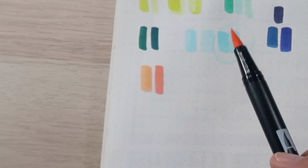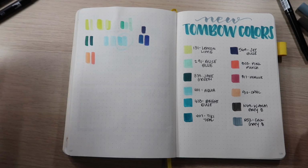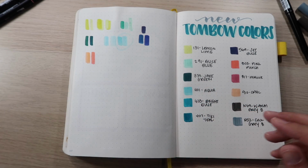And as you can see here, totally different colors. So that's perfect. This is a welcome addition, this Pink Punch. Like I said, I thought there was a color like that, but apparently I was wrong.